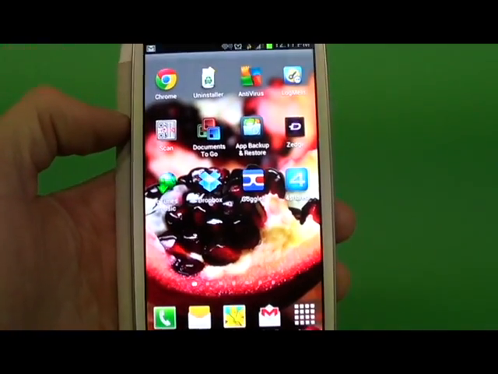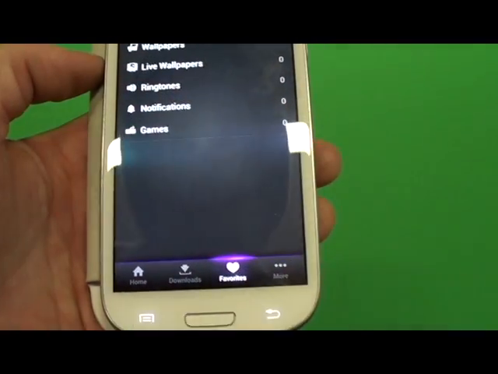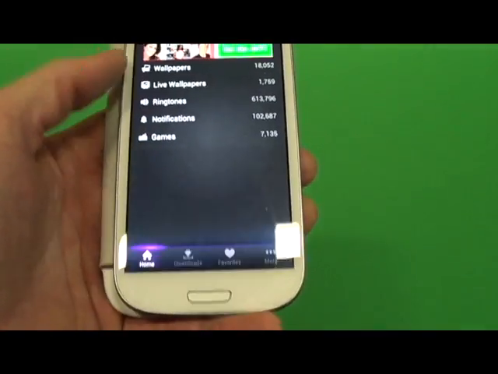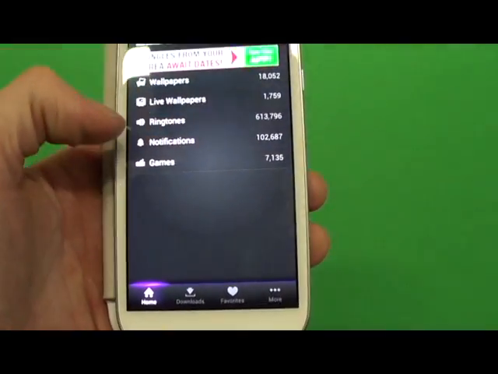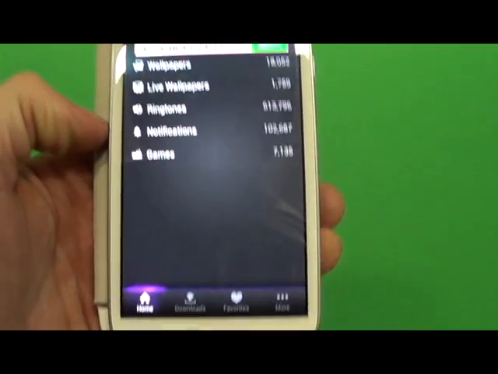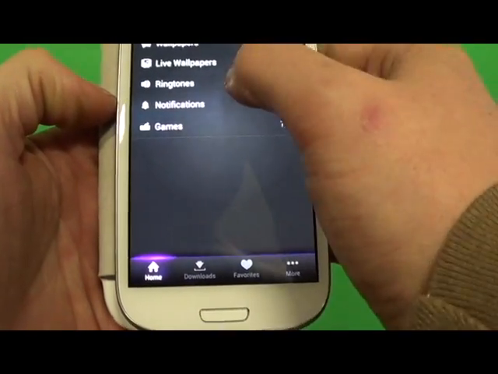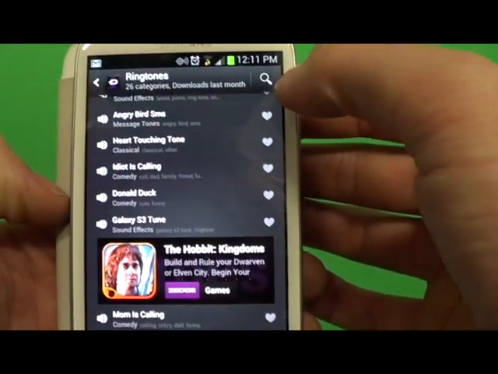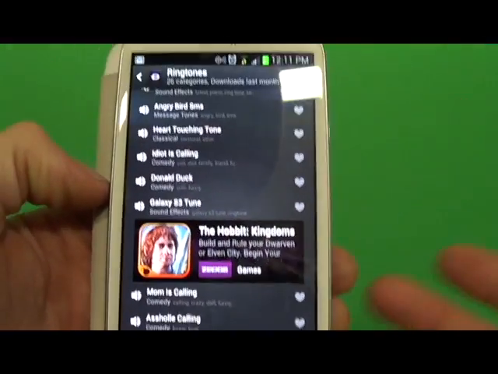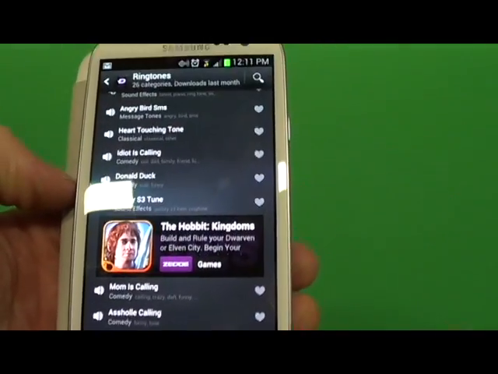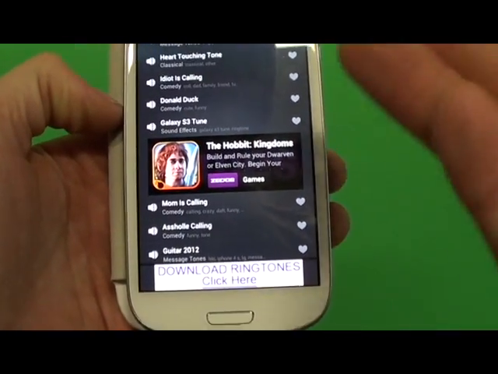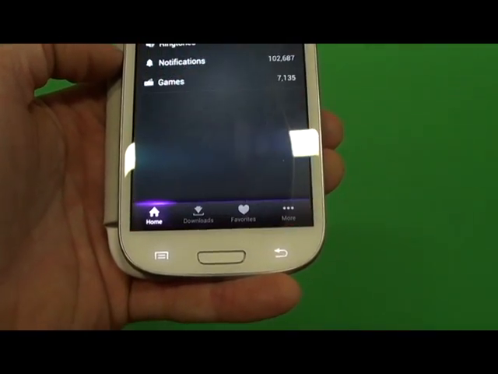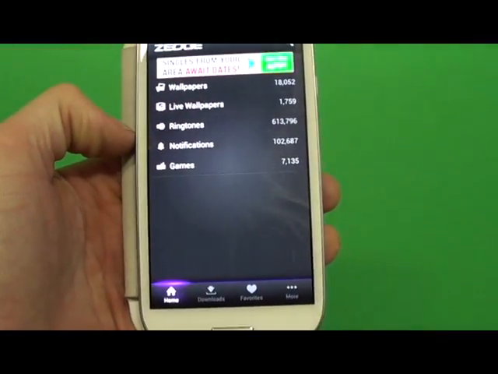The eighth app on my list, of course, is going to be Zedge. One of the funnest apps to use is to get your wallpapers, live wallpapers, ringtones, notification tones, and also games. If I want to go to a ringtone, all I have to do is hit it, and it comes with all these other ones. I can search right up here in the top for any specific band, ringtone maybe my friend has or something like that. I can get it from here for free. It's super easy to set, and set as your favorites, or even just download onto your phone for later.